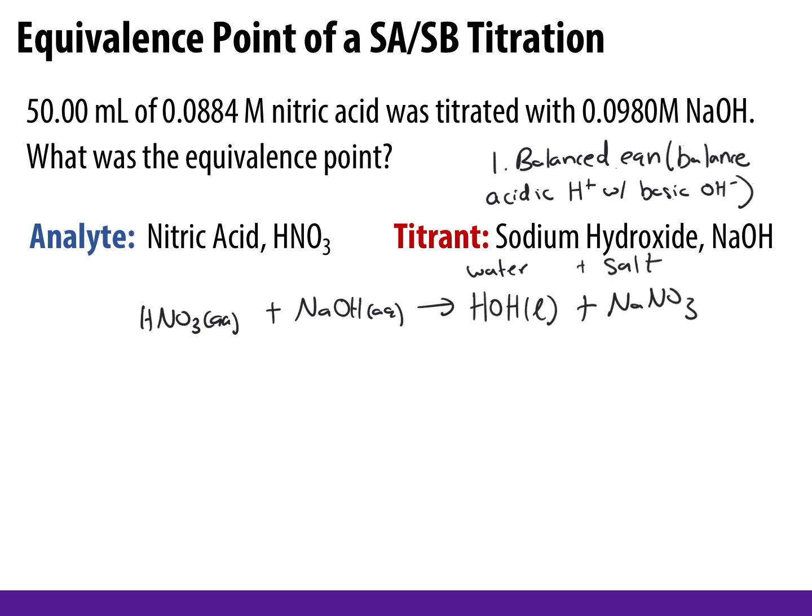Often the products of an acid-base reaction, always when we have strong acid, strong base, that's always the products. Now, I need to balance it, and the way I can balance an acid-base reaction is by thinking about the acidic protons and the basic OH minus ions. So in this case, I have 1 acidic proton here, 1 basic OH minus there, and that 1-to-1 ratio exactly balances our equation. So there's no coefficients needed here. Just make sure the acidic protons match the basic OH minus groups.